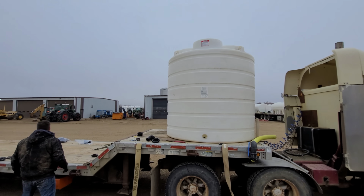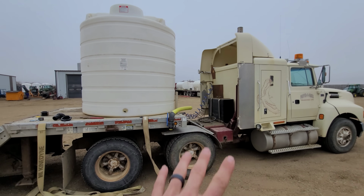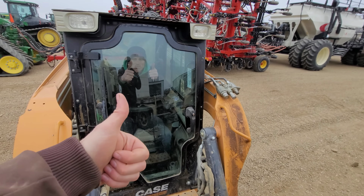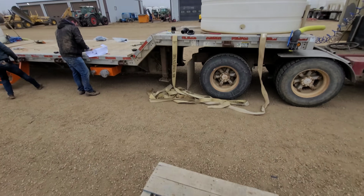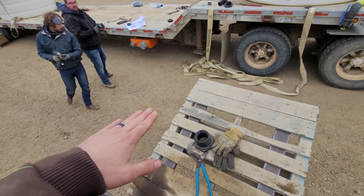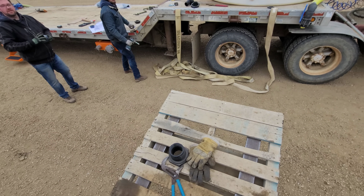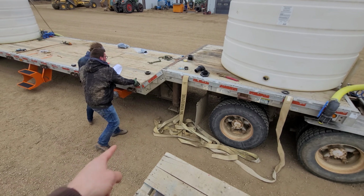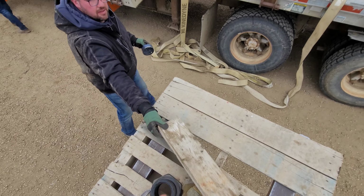All right, lift me up. This is the old Ford. It's the gem of the farm. We're good. You got a block of wood with you or something? I brought that one right there, that 2x6. Would that work? Yeah, that'll work. I'm forgetting everything. Thank you.